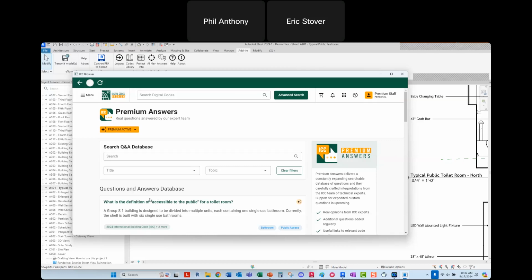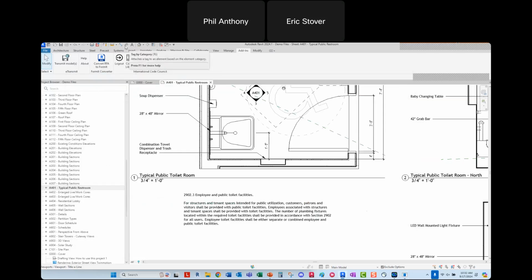Plain and simple. So you've got essentially features in Revit today that let you access all the building codes. We start integrating the building codes within your building information model, starting with the project information and some basic scheduling, some basic copy and paste features. And then you have all these various ways to reach out and get help to understand what's going on with the code or how to interpret the code.